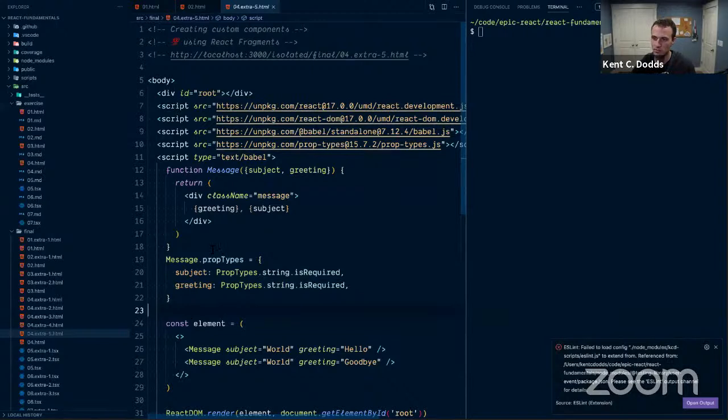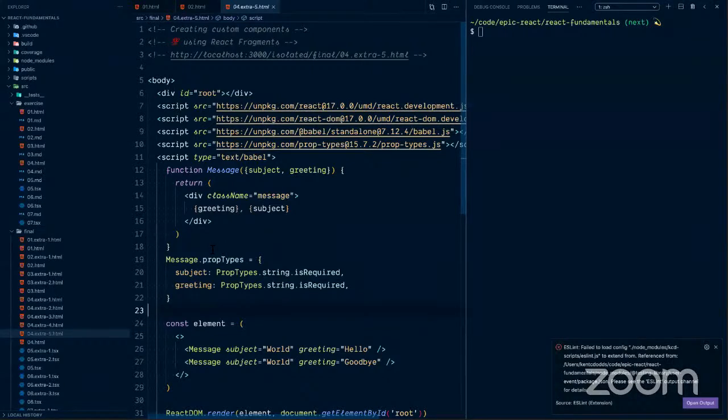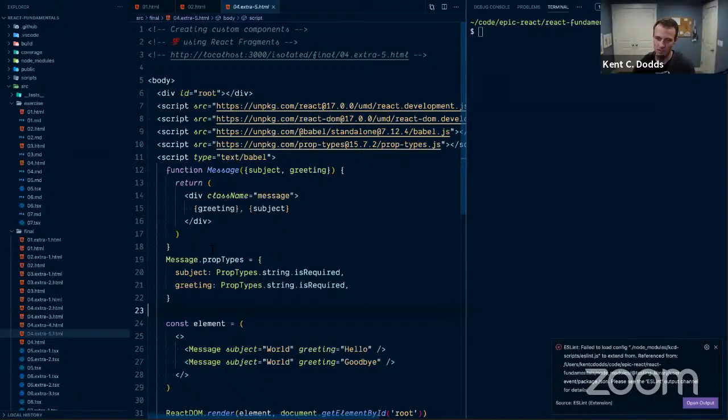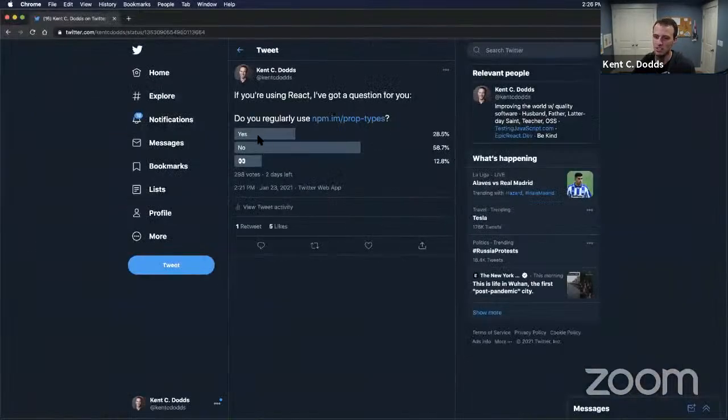But I wonder if Epic React, sorry, what? No, I said it's Epic React. I meant in a good way, in a sort of a future React sort of thing. Yeah, exactly. I'm not going to teach you stuff that you don't need to know, and most people won't need to know prop types, especially like this is the numbers today, but by the time I finally get around to re-recording this, the numbers will be even further in the direction that we're going anyway.